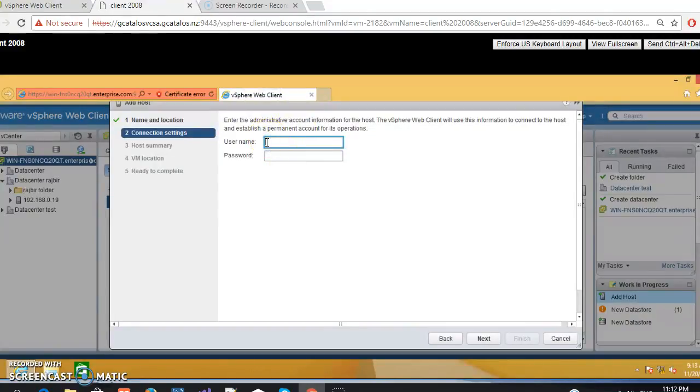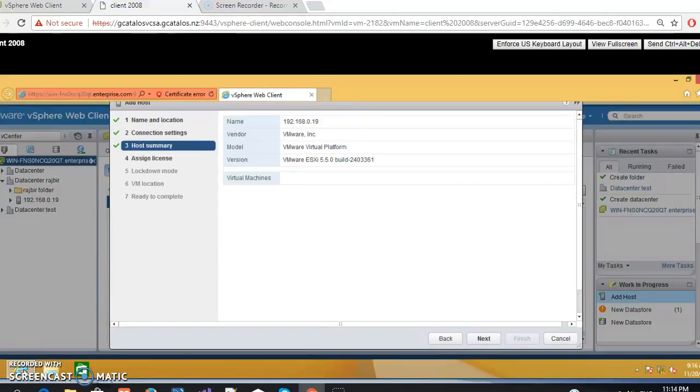Username is root and the password. Click on next. After clicking on next, here you can see the host summary, the name of my ESXi host, which is 192.168.0.19. After that, click on next.